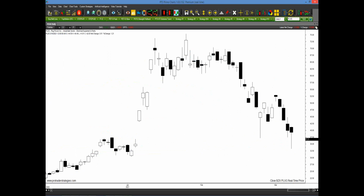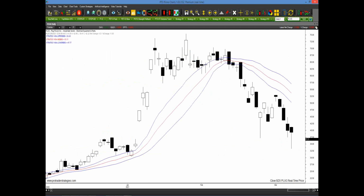But if you wanted to take advantage of this up and then down move, the first thing you do is apply the Bollinger Bands. As you see here, we want to look for 5 bars above. They're right here because we had 1, 2, 3, 4, and look what happened on bar number 5. It closed inside the Bollinger Band. So this setup is negated, and we wait for it to happen again. 1, 2, 3, 4, 5.